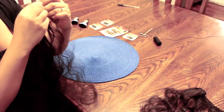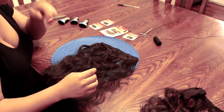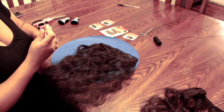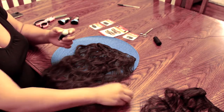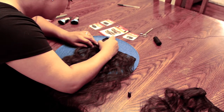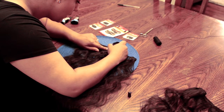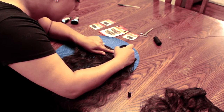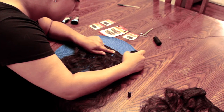So this piece I cut double in length. I'm doubling it now, and then I am going to use regular super glue that I actually found at the Dollar General to connect my 2 pieces of weft together to double the thickness. This is a nice little trick to use. If I just used it as a single, it would be a little skimpy, a little thin as an extension, and my hair is naturally very, very thick, so I need to replicate what my natural hair does as well as have a curl to it.